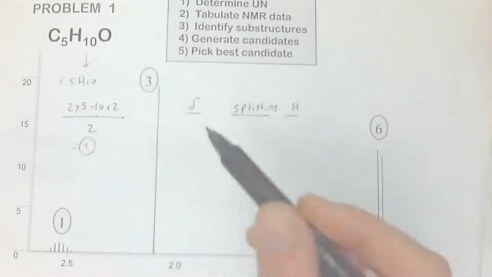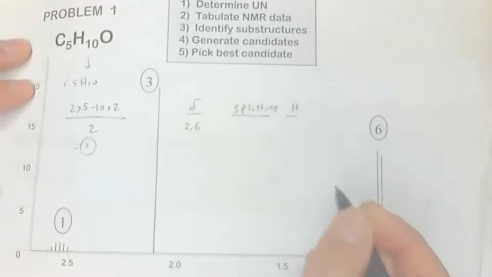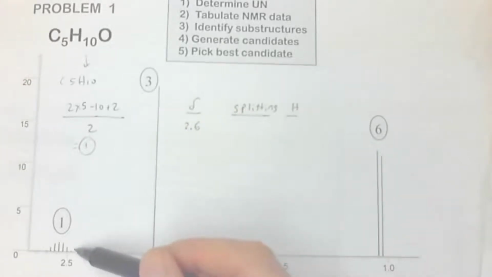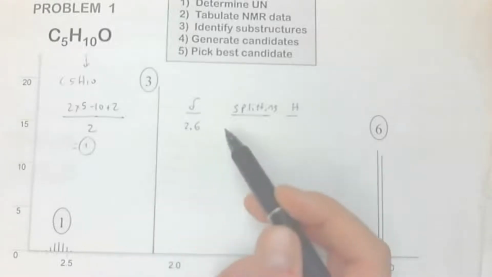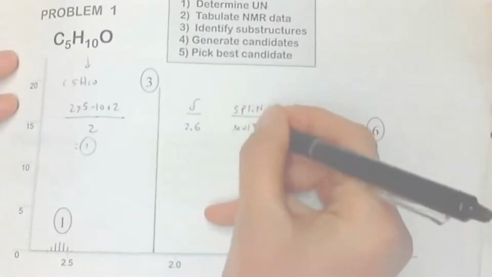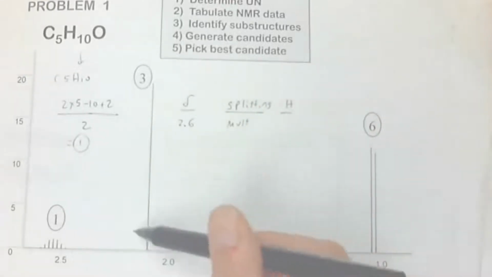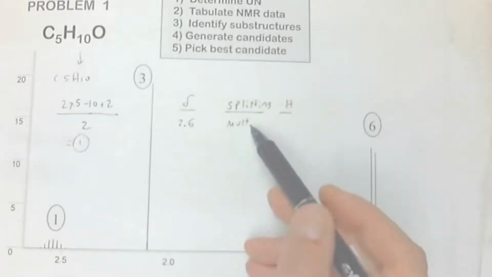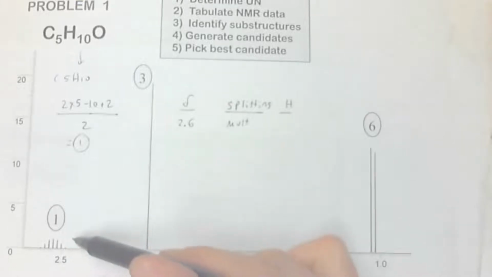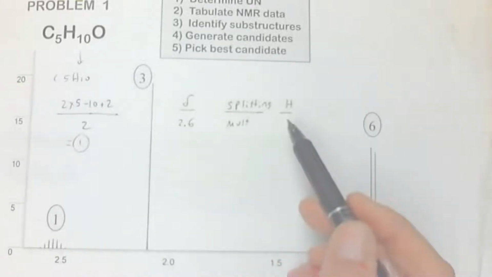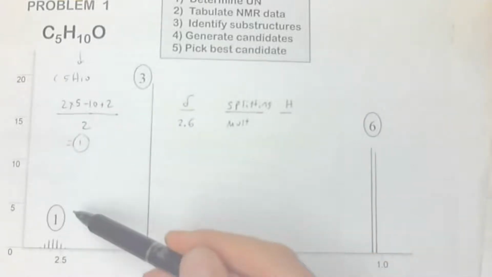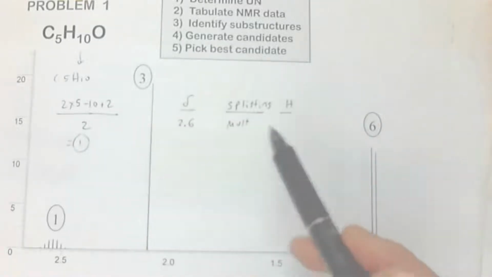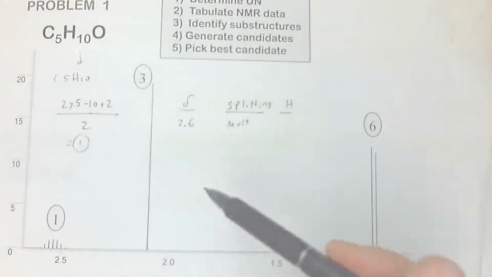I see 2.6. The splitting is maybe a hextet, I don't know, pentet. It's a bunch of peaks. And the cool thing is, it doesn't really matter that I figure out exactly what this is. I'm gonna say mult for multiplet. You'll see why it doesn't matter in a second. Mult just means there's a bunch of things around it, right? H, what's the H? There's 1, 3, 6, so it adds up to 10, that's good, right? So the H is 1.